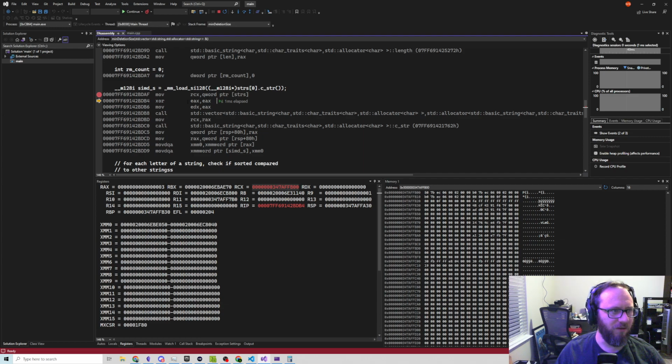Are we compiling for 64-bit? I'm wondering if we're getting in the weeds. Here we go, F10. Yeah, RAX cleared. And then it's going to move 0 into EDX, even though our EDX is already 0.